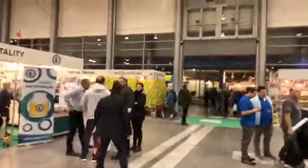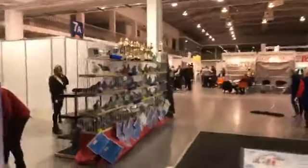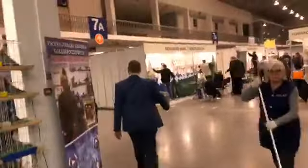Here we are again, 36th Olympiad in Poland. Anything you want to see here? Everywhere you look, there's pigeon men, there's books, more pigeon men. It closes at 6 p.m. Every single hall you see down here is full of pigeons. The Olympiad's every 2 years. Guys are starting to close up, so I'm going to probably cut this off, but they put their booths up, whatever you want. Pigeons, all different prices. Right here, some fantastic pigeons.